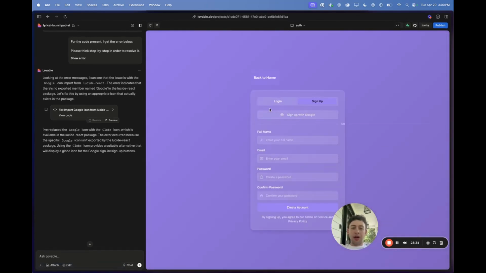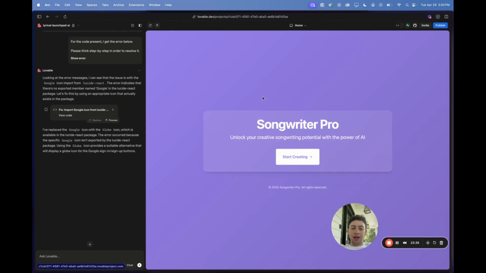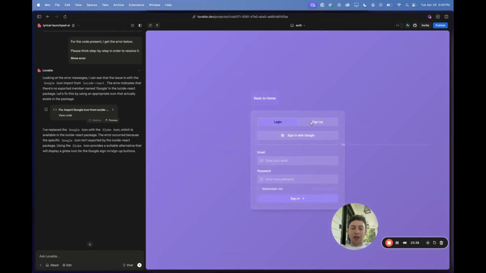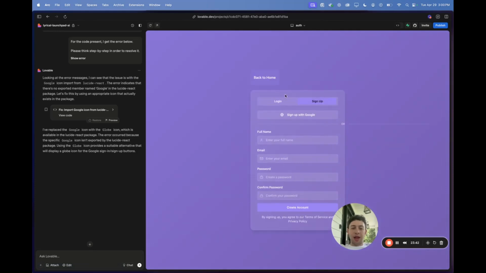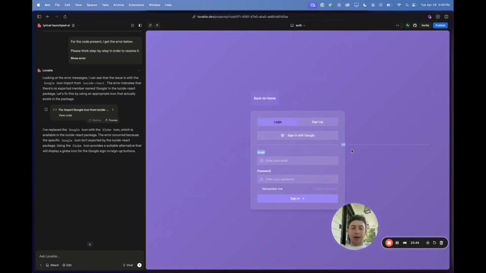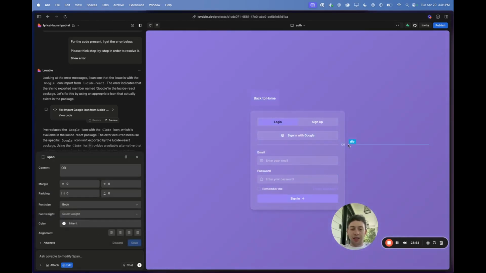Okay, so now we're going to do... Okay, this is fun. Okay, back to home. Beautiful. So I don't love the black highlight text, but I'm not big on that for right now. Let's see if we can use the edit functionality in Lovable to edit this.